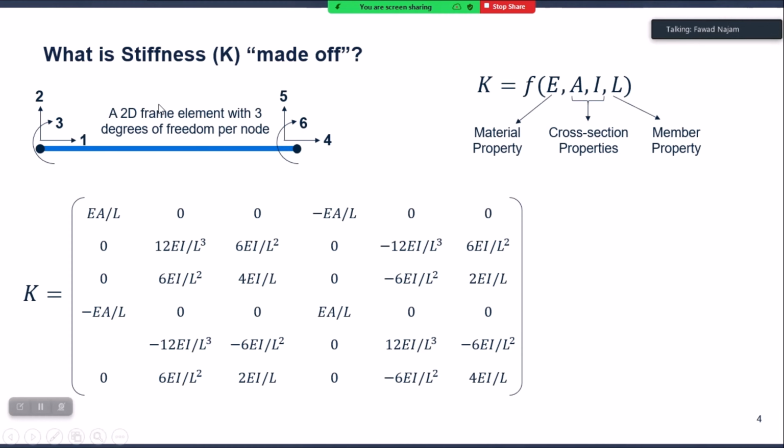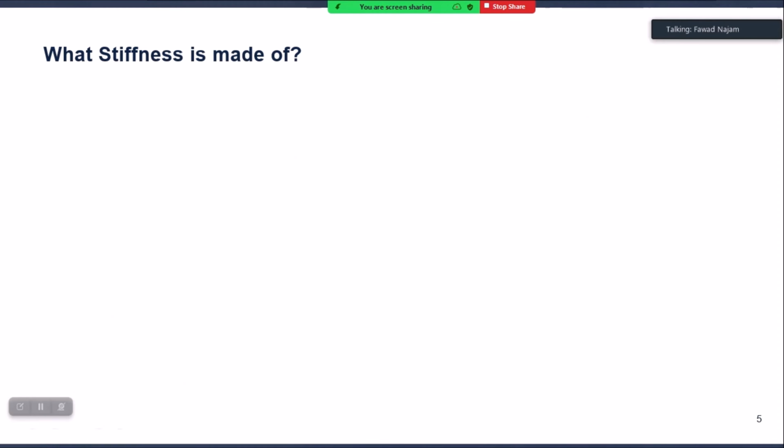So using this one simple example, you can see that the stiffness of the whole structure is made of these three levels of properties. You start with material, then cross section, and then member, which constitutes the stiffness of the full structure.